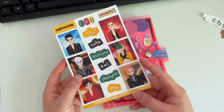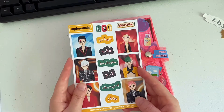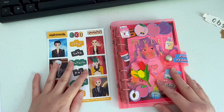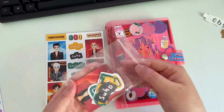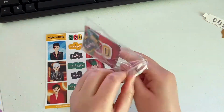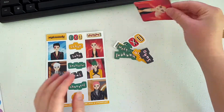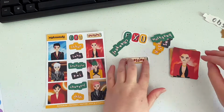There are two different sizes available. One is a sticker sheet that is small enough to fit in the A6 binder. The sticker pack has the same designs except that it is printed with larger stickers. Here you can see the comparison between the two sizes. I felt the need to provide two sizes because if you wanted to create a full spread on an A5 insert paper size, the spread may look better with larger images.